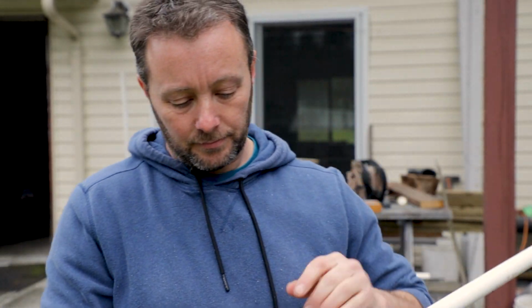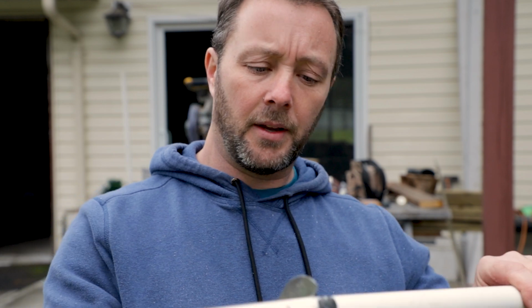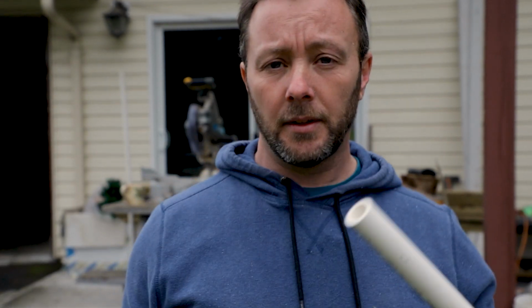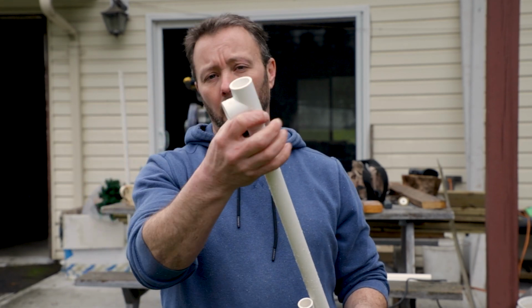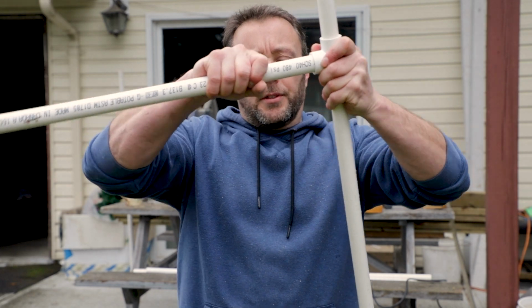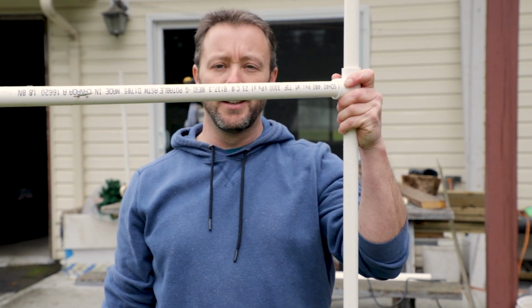It doesn't actually have to be perfect. We just squeeze and it ratchets and we're done. Let's assemble this thing. Obviously this piece goes on here and then this piece goes there and you're done. Last thing to do is to mark this thing up.